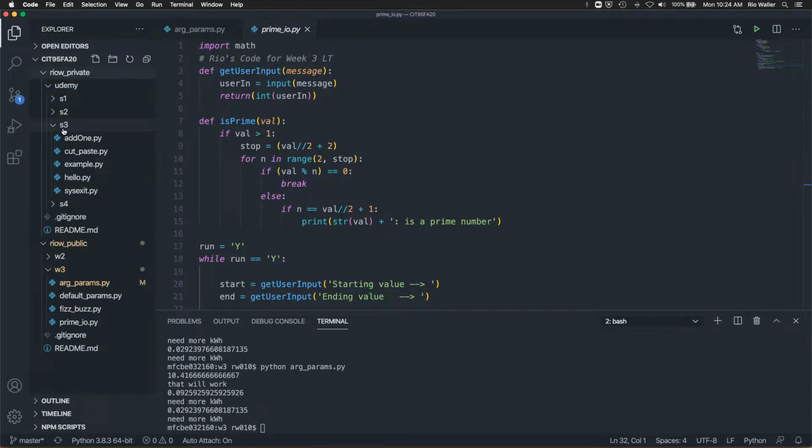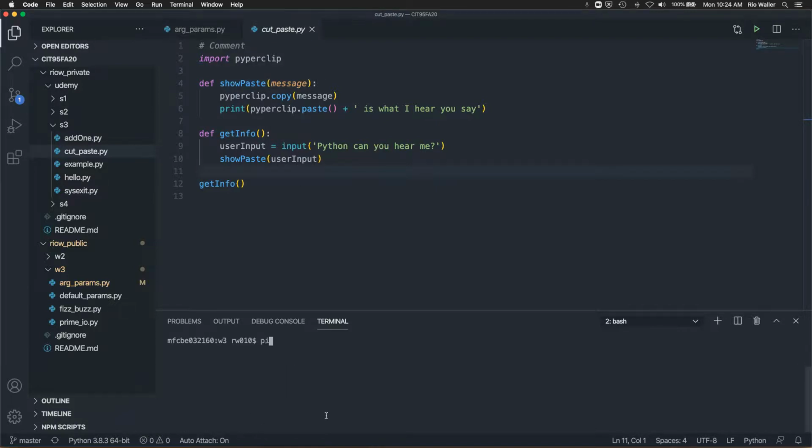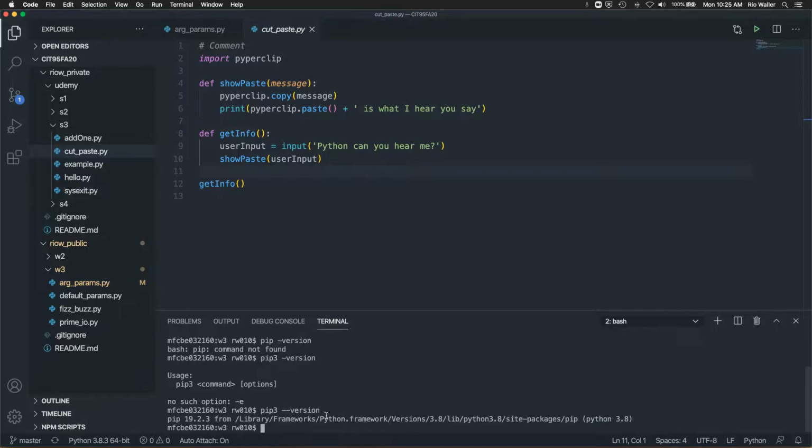The thing I will show you, for those of you, most of you got this on the cut and paste, and this is referring back to the code together this week. As I said, write some code that utilizes that paper clip. And I know some of you had a little bit of a problem because of the pip issue, right? So remember I have to do pip 3. Oh, that's actually dash dash. So in that case, I could fix my local system in something called a bash file to actually say whenever I run pip, really run pip 3.